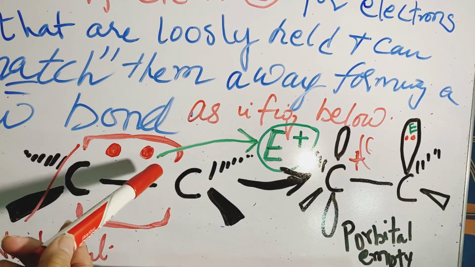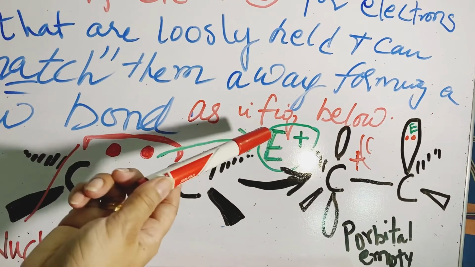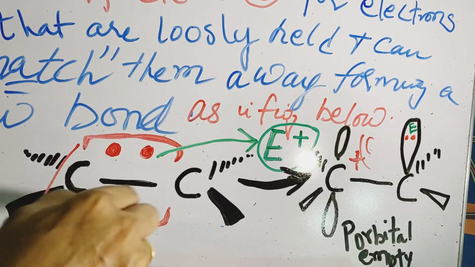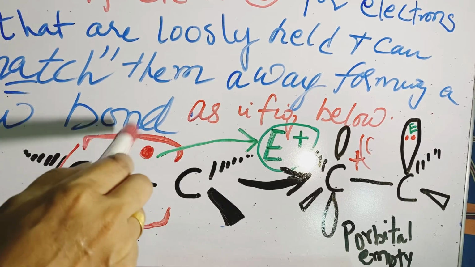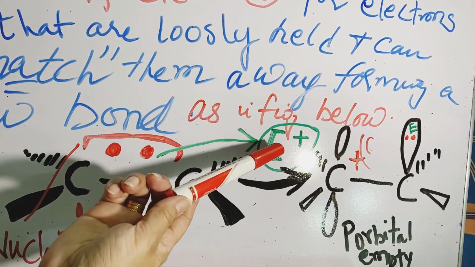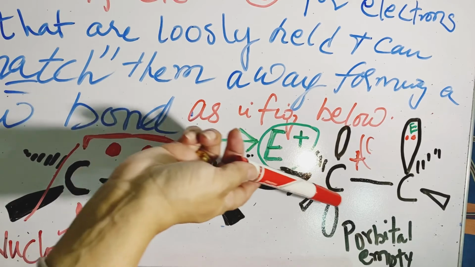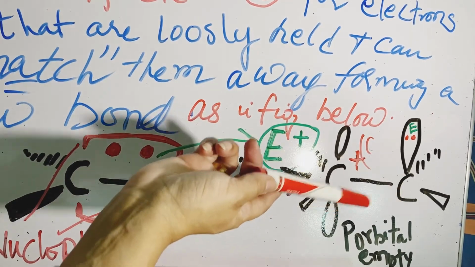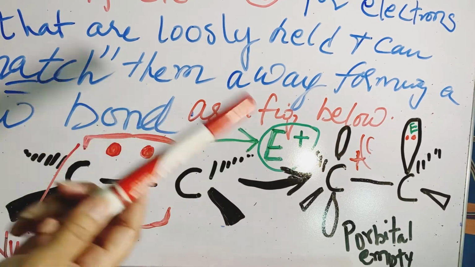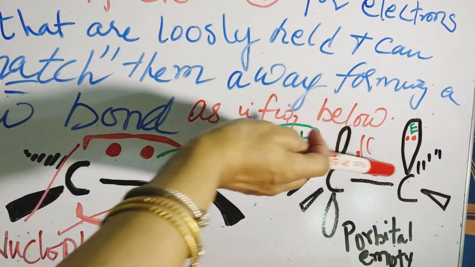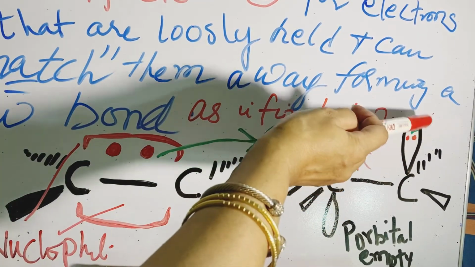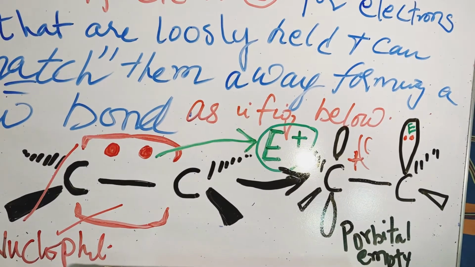These electrons are pulled away by this electrophile, which was here. Because this pi bond was acting as a nucleophile, it gave its electron pair to this electrophile, leaving one of the carbons with 3 bonds and a positive charge, that is a carbocation. And these electrons, you can see here, just joined there and become another new bond.